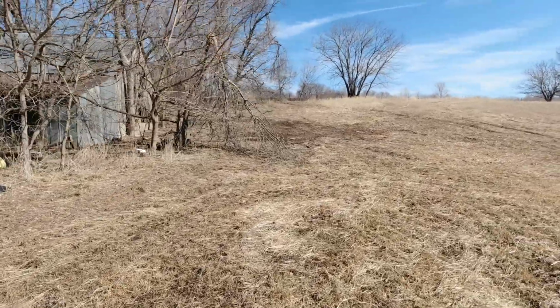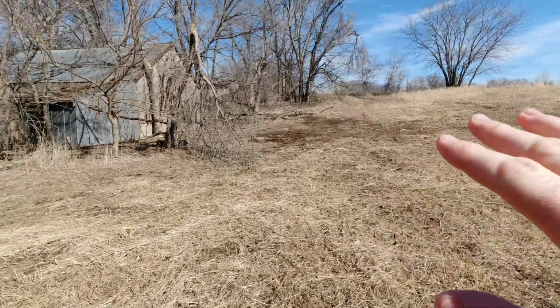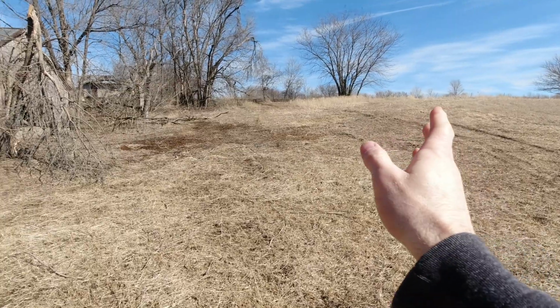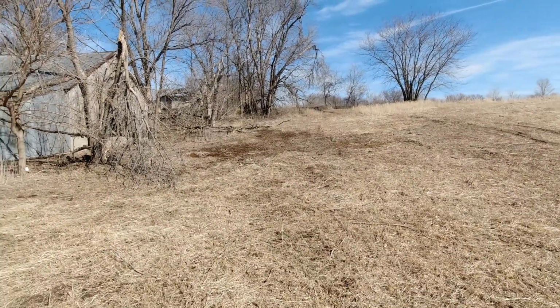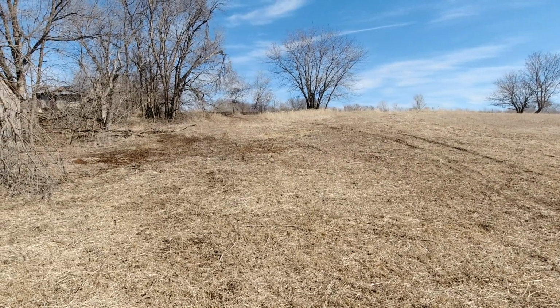So I never did a video on this, but I cleared all the trees out of this side of this field right here. The trees used to come out to about here, and I cleared all these out last fall. I never showed that on a video because it just got very repetitive. I was cutting a lot of trees down, and I still have a lot to cut down that I'm probably not going to be showing any video of because it's just super repetitive work. And I don't feel like videos are really fun when it's just all the same thing all the time.